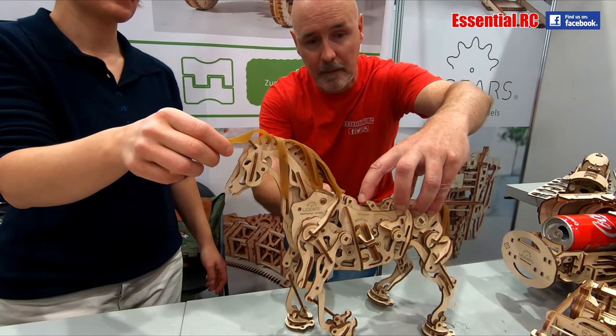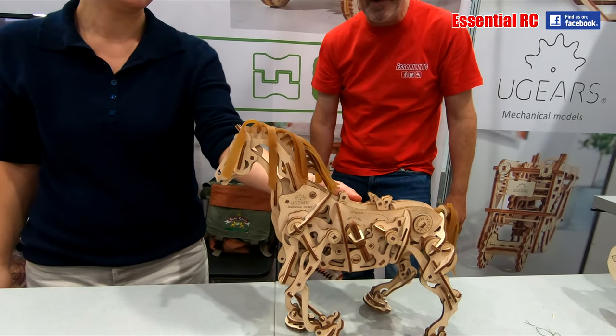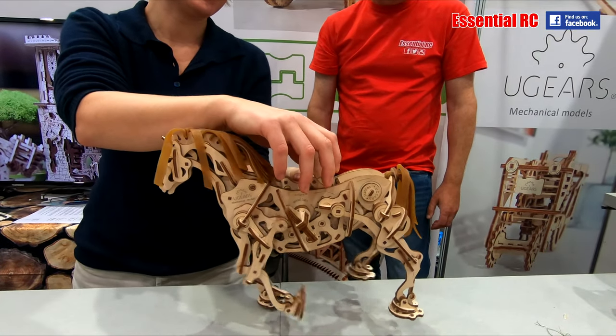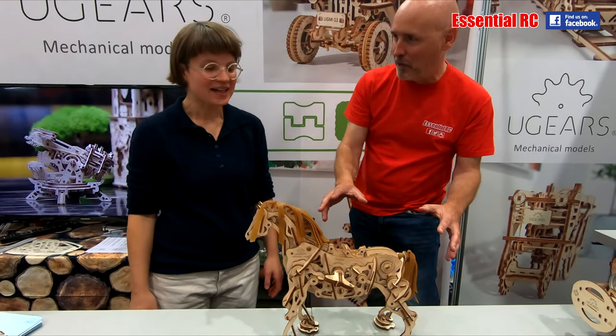Yeah, just flick that. Wow! Brilliant. Was that good? Really good. Oh, that's brilliant. There's nothing better than building something and it actually does something after you've built it.